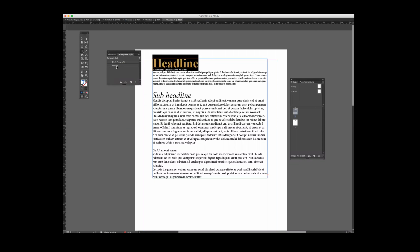basic paragraph style. Now, the paragraph styles affect entire paragraphs of text, whereas character styles affect individual characters or selected areas of text. So, for example, you may want to apply a paragraph style to a block of text and make it Times New Roman, but within there, you may need to do a couple bold words. These would have a bold character style applied to them. But we're gonna look at character styles another time. Paragraph styles, though, is what we're gonna need for our assignment.